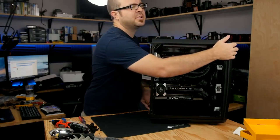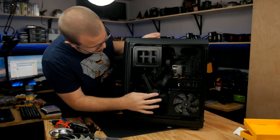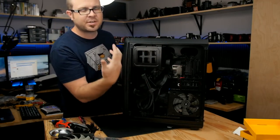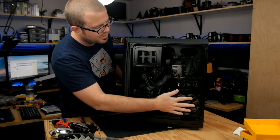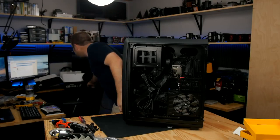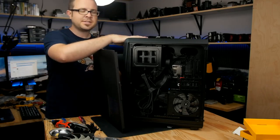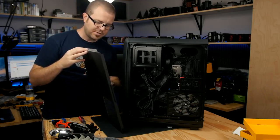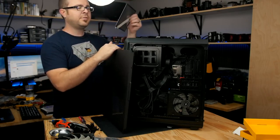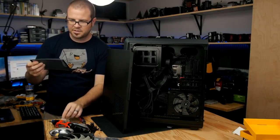Now, if you guys want to see my cable management, it doesn't exist. It's just a myth. I'm literally leaving all this stuff just as is because there's nothing back here that's a concern for me as far as getting hot. Power supply has its own airflow, so I'm just going to wedge it in there. Again, my plan is to do a little bit more work on this. I'm going to do a follow-up video where I do some testing and everything. So for that, I might make some changes or move some stuff around. But since this live build has already gone about 2 hours, it's just about the 2 hour mark right now, I believe.